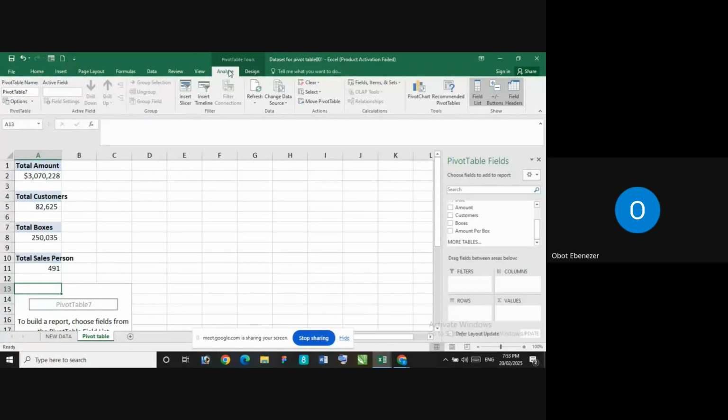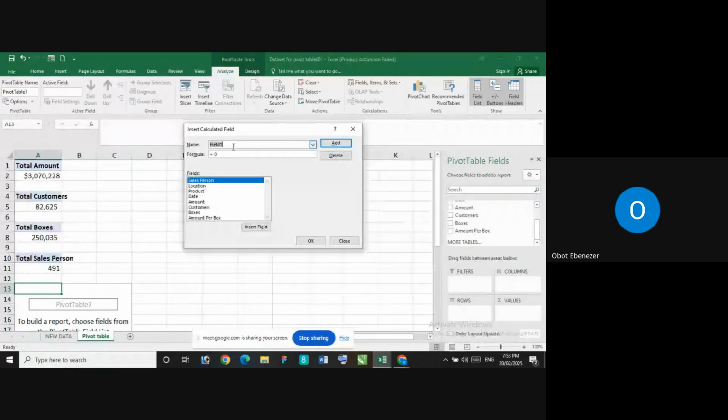So, as I was saying, you click on analyze. Then you move to Fields, Items, and Sets. You click on Calculated Field. Then it's asking for a name. What we are trying to find is the amount per box, so you name it amount per box.